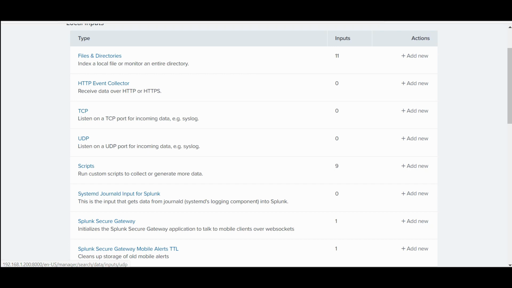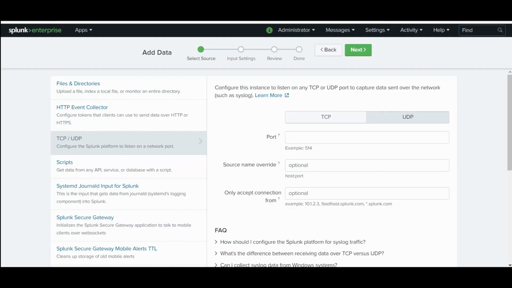So you can add new. As you can see here, it's UDP. The default port is 514. If you need to change it, you can do it easily by typing the port that you want here.